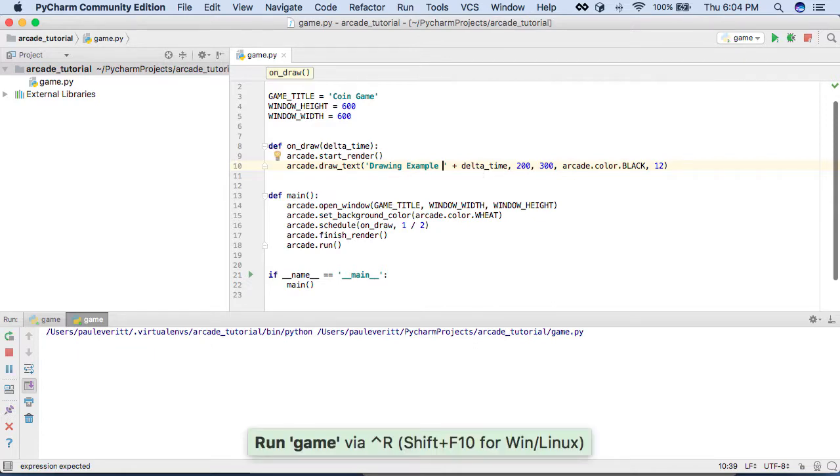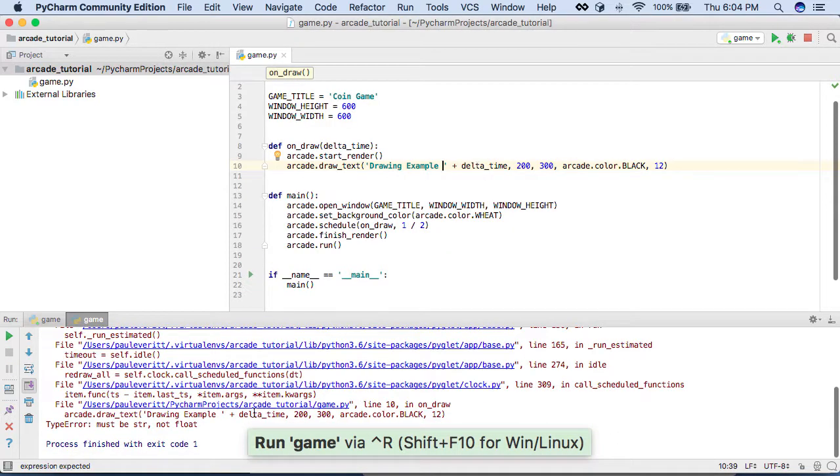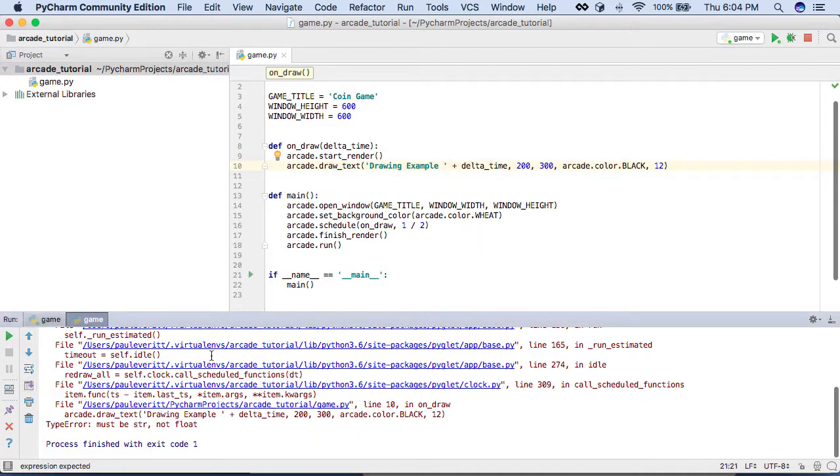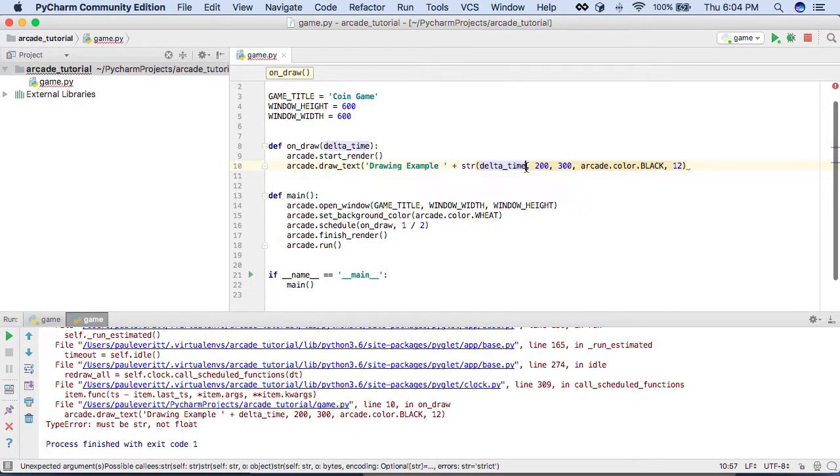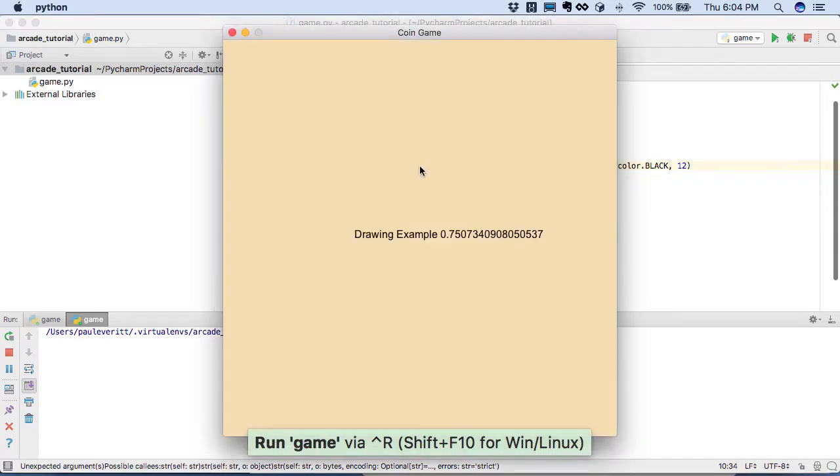This is going to give me an error because delta time is a number instead of a string. So I need to convert this to a string using a Python function. Now we're making a string out of a number so that we can add it to another string. When I run this, I see that it's been not quite half a second.